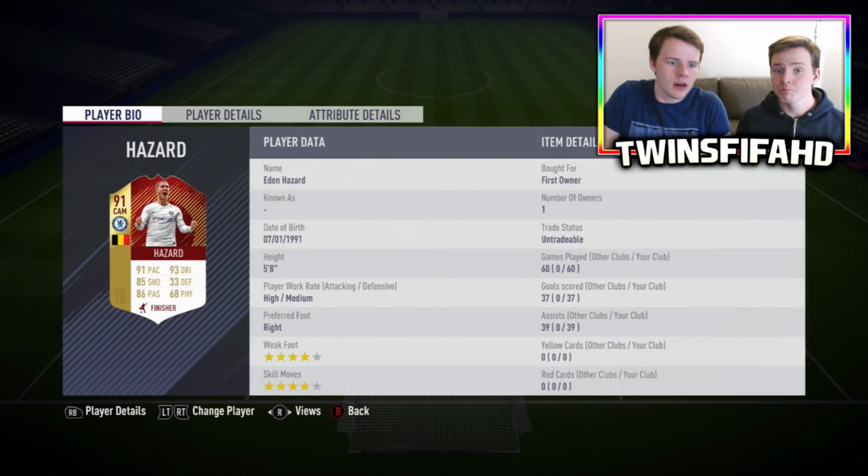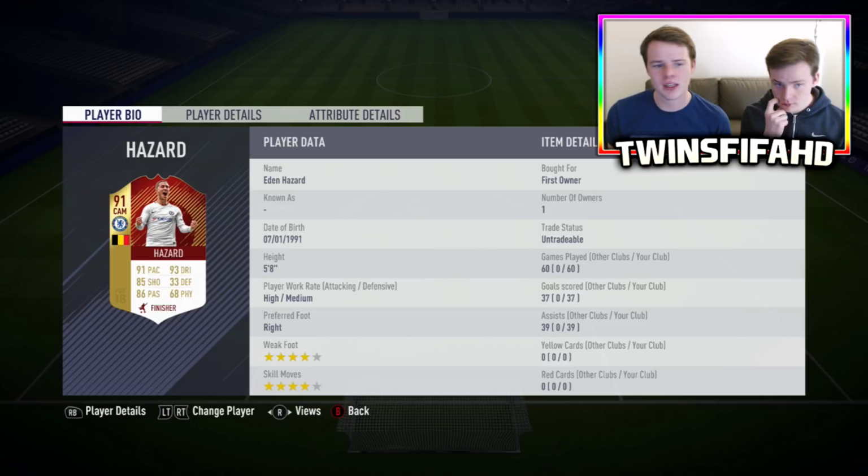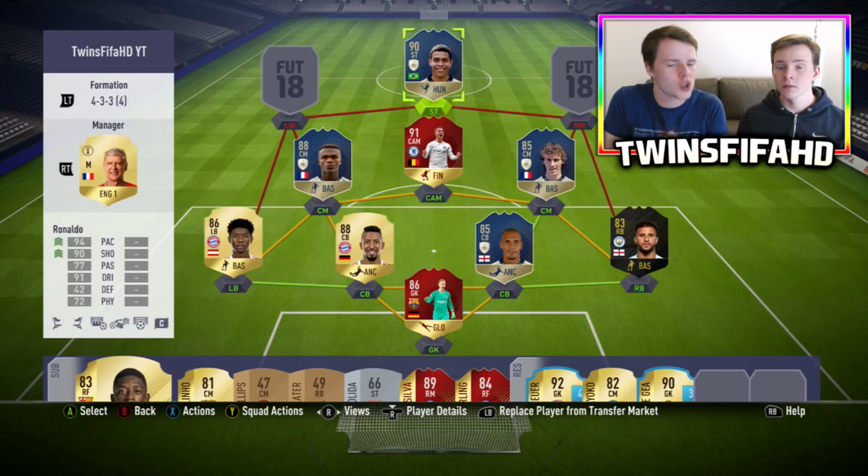Now, Eden Hazard. A lot to say about this card, to be fair. We have played 60 games with him, 37 goals, 39 assists. He's so-so in game. He's really so-so. I expected a little bit more from this card. Really inconsistent at times. Some games, it will be just awesome. Some other games, it will completely disappear. And for a CAM, that's a lot of issue. So we're going to talk a little bit about what we want to do with the squad next.